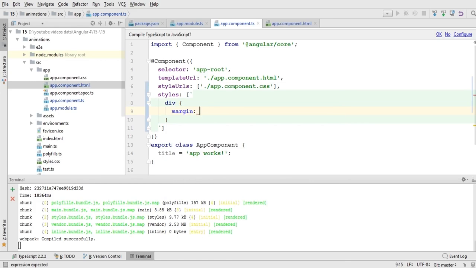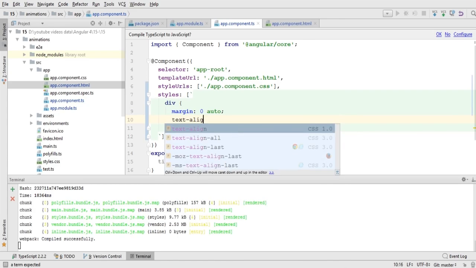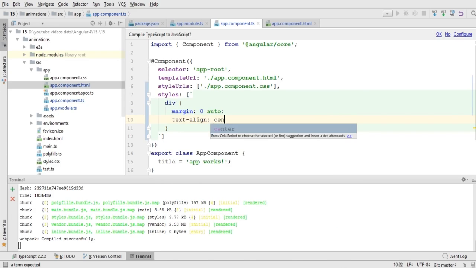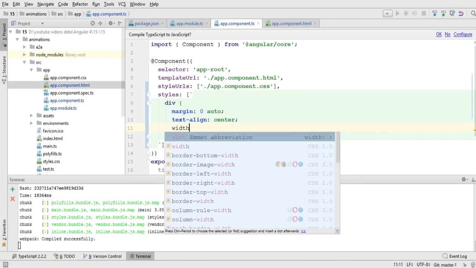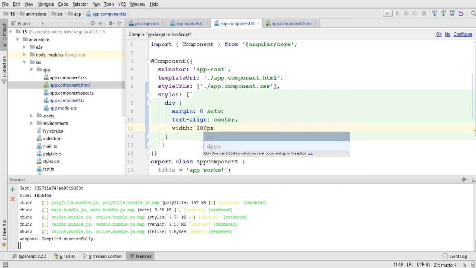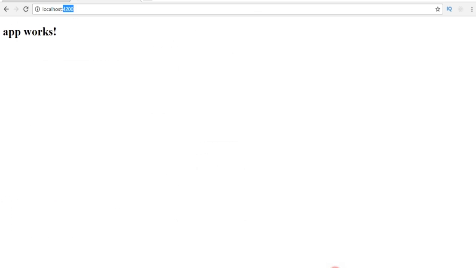So within these styles I'm going to select div, and I want to bring it to the center, so I will write margin 0 auto, text-align center, and width is 100 pixels. Okay, so let's first go and reload it, and we can see that our elements have been shown up in our web browser page, and these are at the center of our screen.